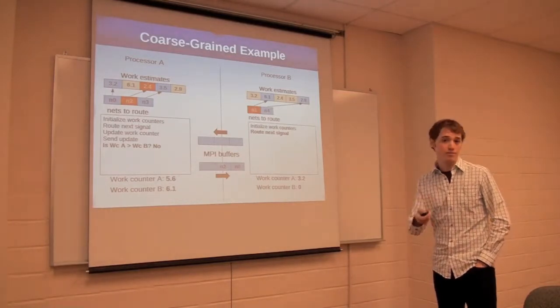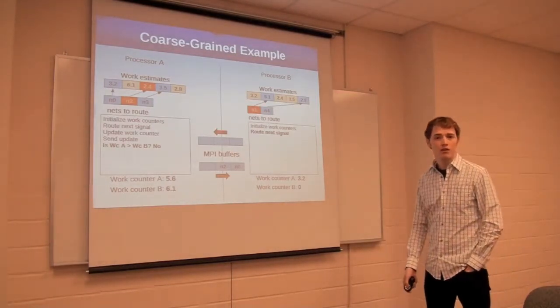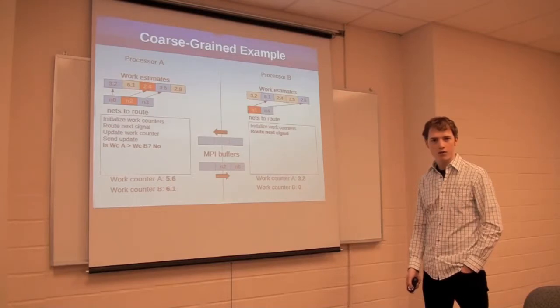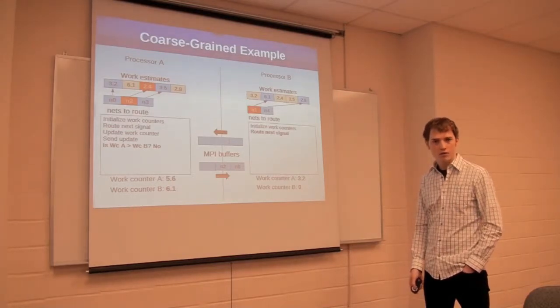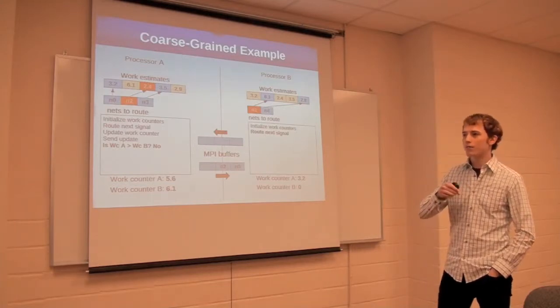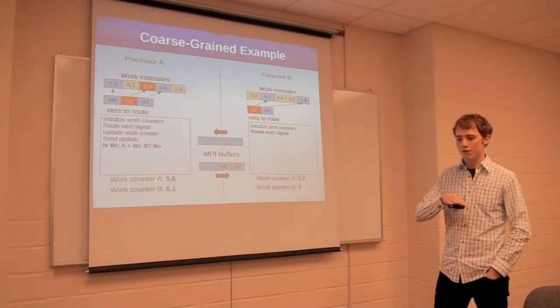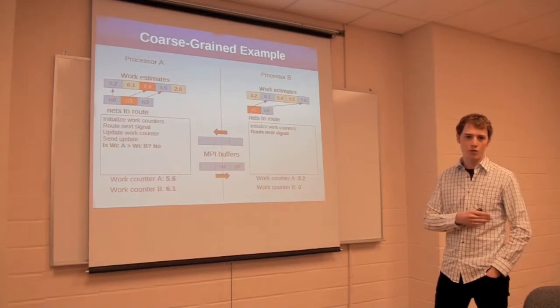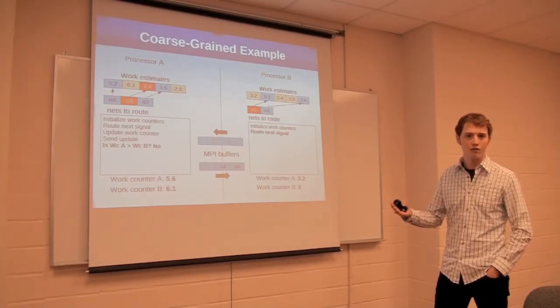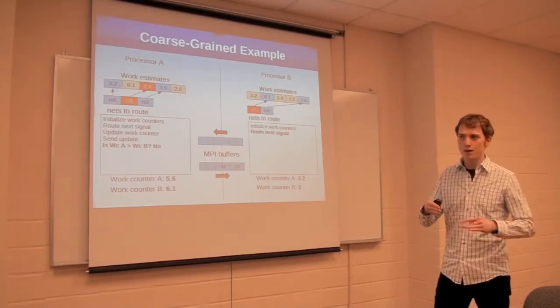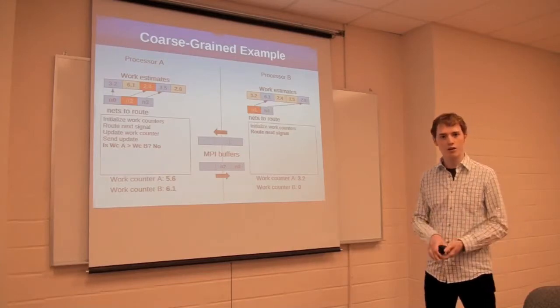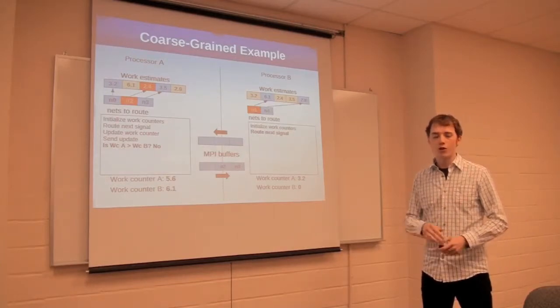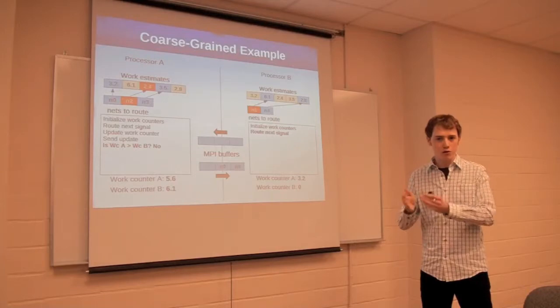My question is more relating towards determinism. I think I heard you say it's deterministic if you use the same number of processors. Is that right? So yeah, it'll run the same if you run it on 4 processors arranged in a coarse-grained configuration, or it'll run the same if you have 2 processors arranged in coarse-grained. You mean the 4 and the 2 will run the same? No, they will not run the same. 2 will run the same as 2, 4 will run the same as 4.